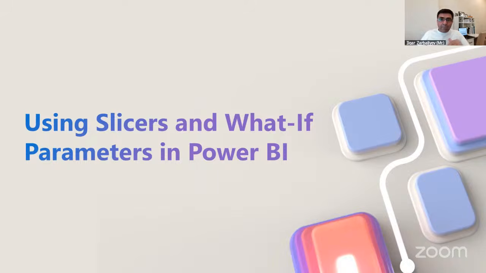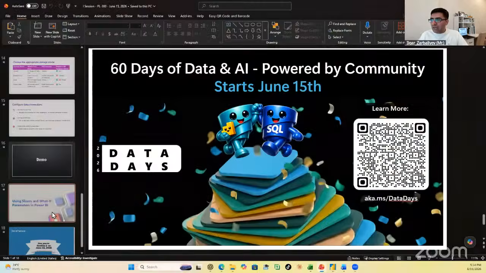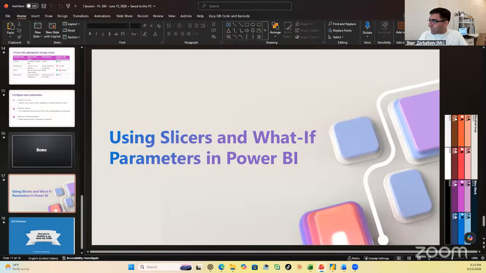Here, I'm coming to the end of the theoretical part of my session, and I'm just going to open my Excel file that I'm going to use as a data source for my Power BI Desktop file. I'm going to give a little bit of info about this data set, and then I will start my demonstration. So let me close this one, and here, let me open my Excel file.